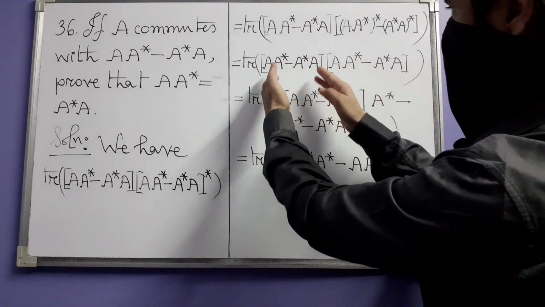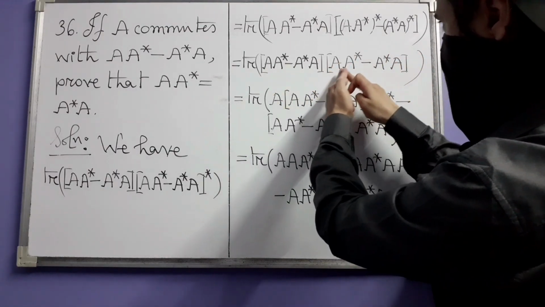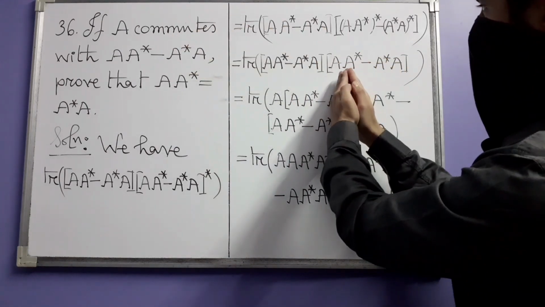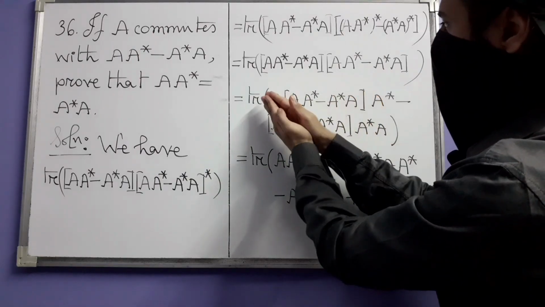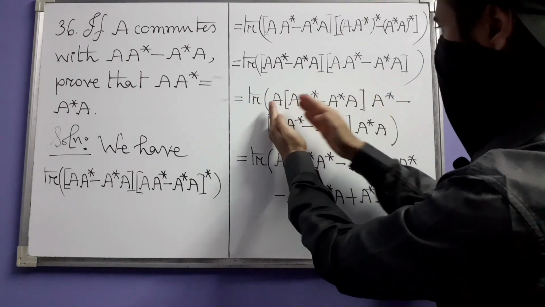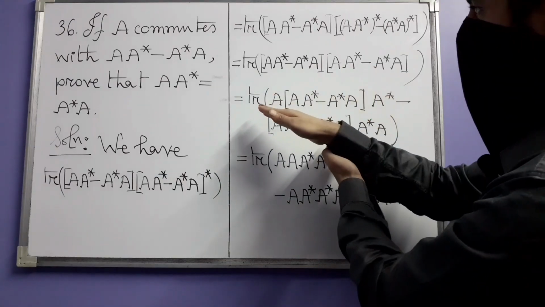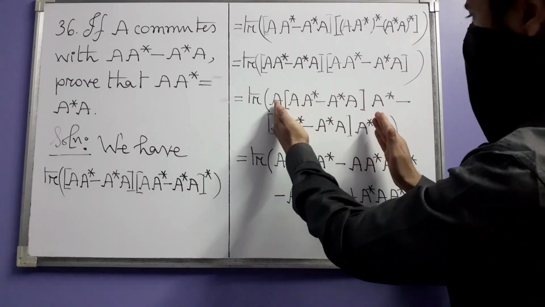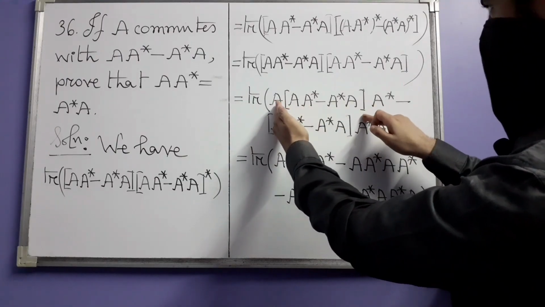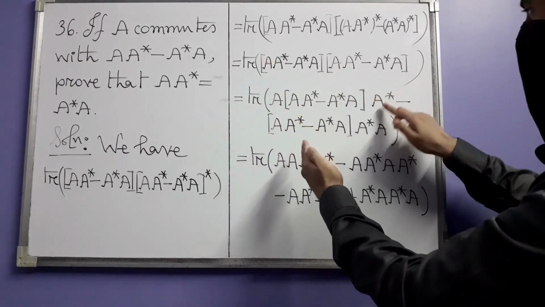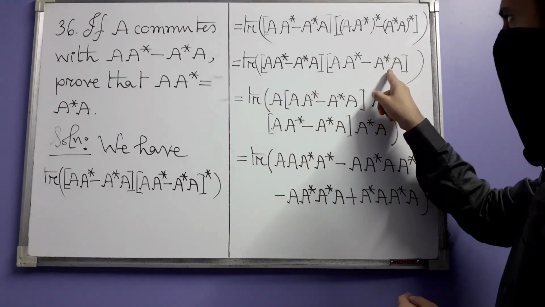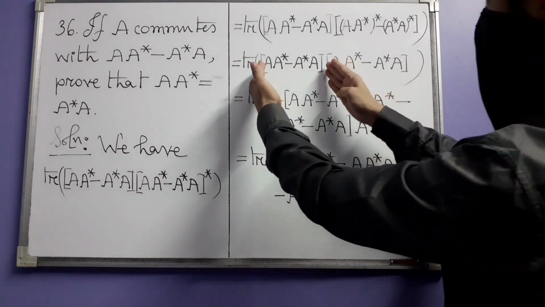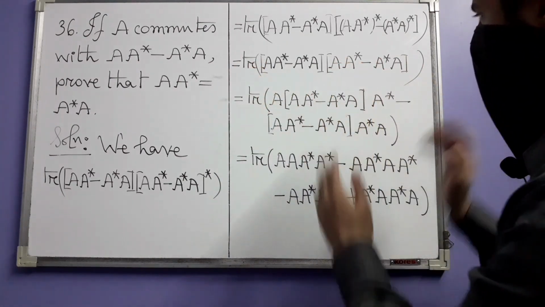So originally you will get this matrix times A star, but it's given that this matrix commutes with A, so that A can be brought to this side. You see, originally it is this times A star, so A can now be brought to that side because of that commutation. So A comes here, the matrix sits in the middle, this one, followed by A star. What did we do here? Here we did ordinary multiplication. I mean, we did not do any twist or anything, just simply this times A star A.